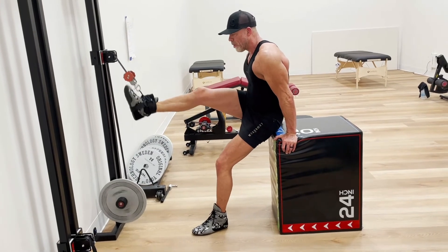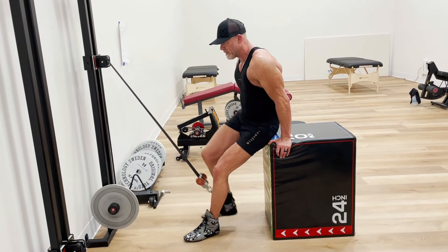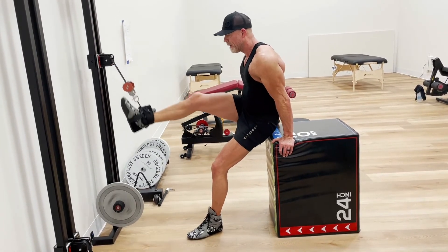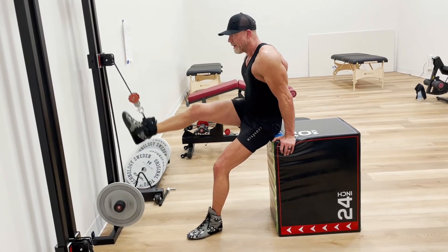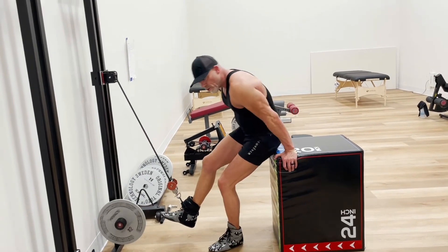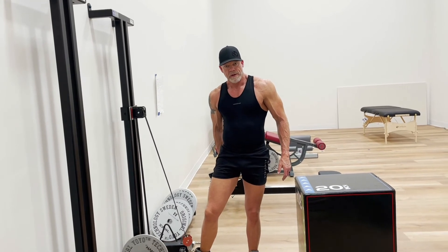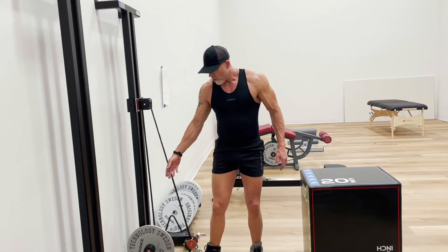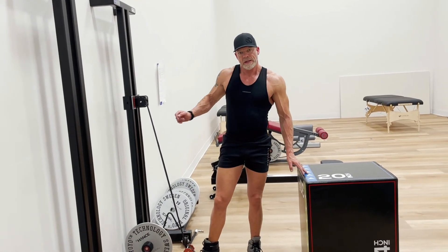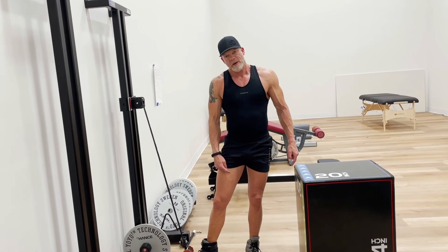With the foot and the leg turned in for the medial hamstring — here we go. Concentric, eccentric. Concentric, eccentric. Concentric, eccentric. I believe this will be an excellent exercise to help people that are prone to or experiencing a medial hamstring tear. They will, of course, start with very light inertia and build up. That's the second exercise we have for isolated strengthening of the medial hamstring.